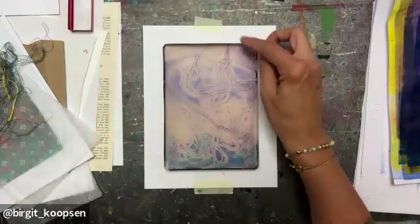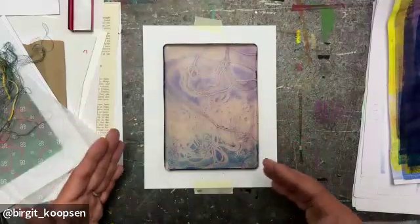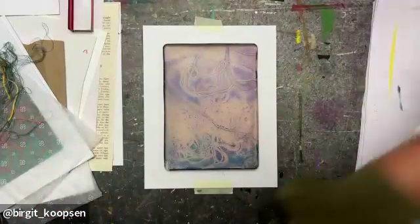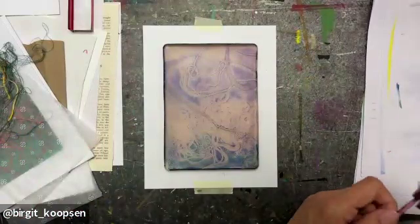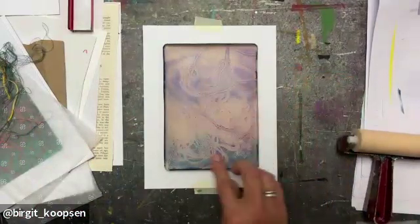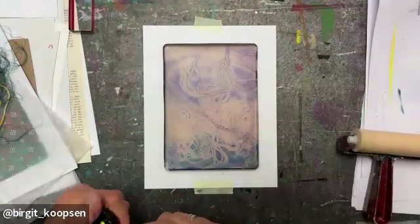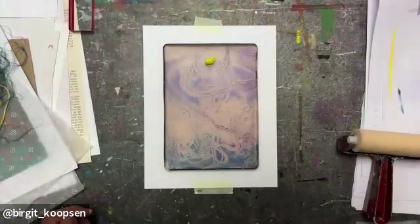So I'm now going to wait until this paint is completely dry, because if it's still a little bit wet and I add a new layer of paint, you can imagine that I just mix it with the paint that's already there and I will just lose this texture. So I have to make sure this layer is completely dry. Okay, going to take another brayer. I think this is already dry because the layer is so thin, and it is kind of warm here today. So now I can just add another color or several colors on top, create a second layer on top of the dried layer.